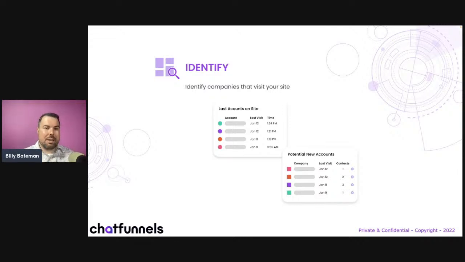So identify those accounts and then put them into the segments that they belong in, whether that's your ideal customer profile, somebody in an open sales opp, a current customer, somebody in a renewal, or a target account that you've been spending your ABM dollars to go after and get engaged with.